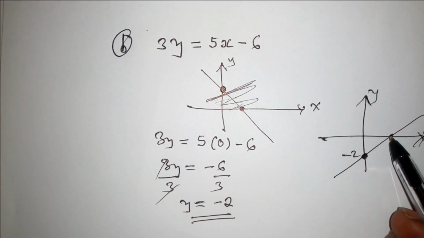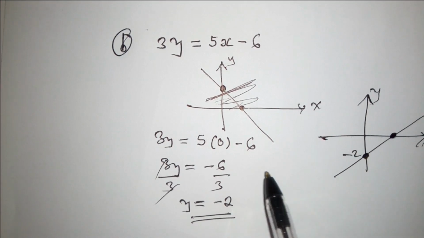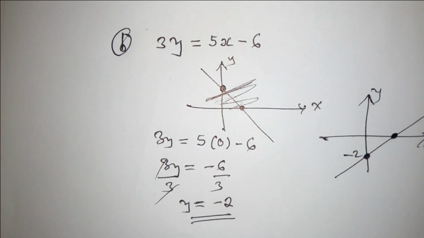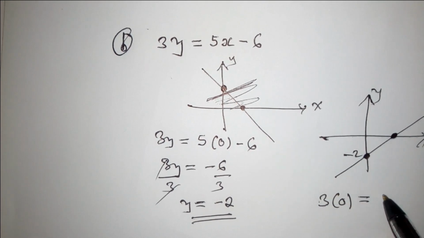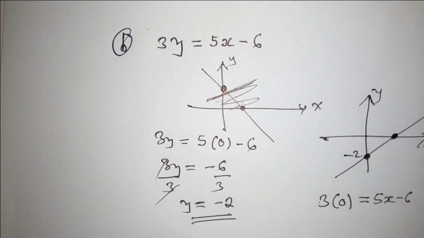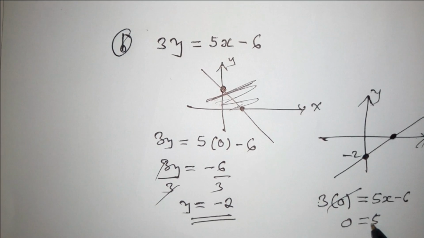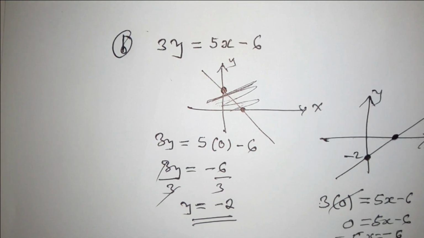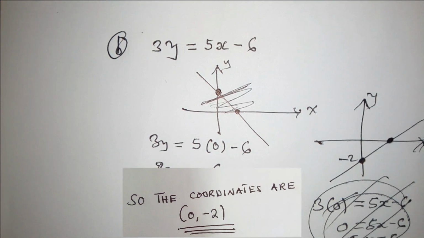So we are done. And in case you are told to find where it's passing at x, if it's going this way or this way, you try. You put 0 here. You say 3 on y, you put 0 is equal to 5x minus 6. So you solve. This is 0, 5x minus 6. This is -5x is equal to -6. So you just solve this one. But this is not part of our question. Our question was ending here. So we've answered our question.